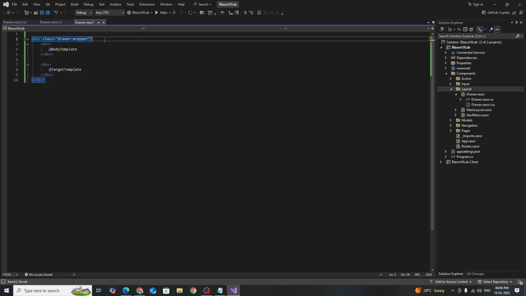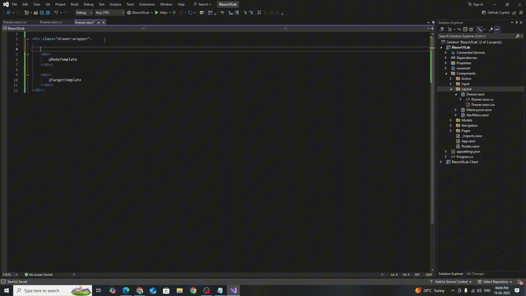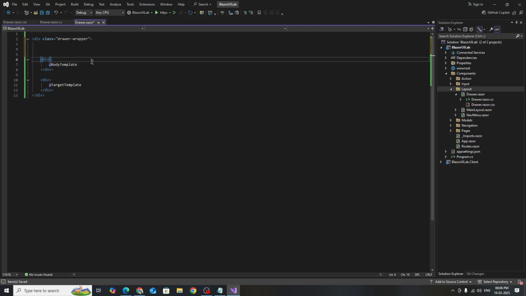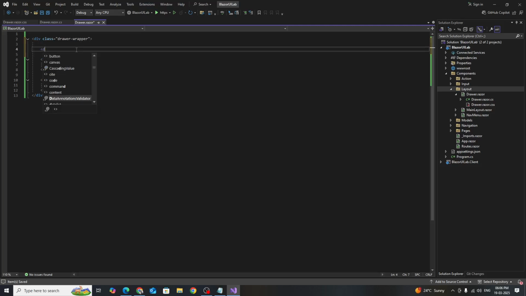And then we also need an overlay over here, which will overlay on the body, some shading, which means the drawer is in focus. Once we close the drawer, the overlay will be hidden. So then for the overlay, we can have a class, maybe overlay.